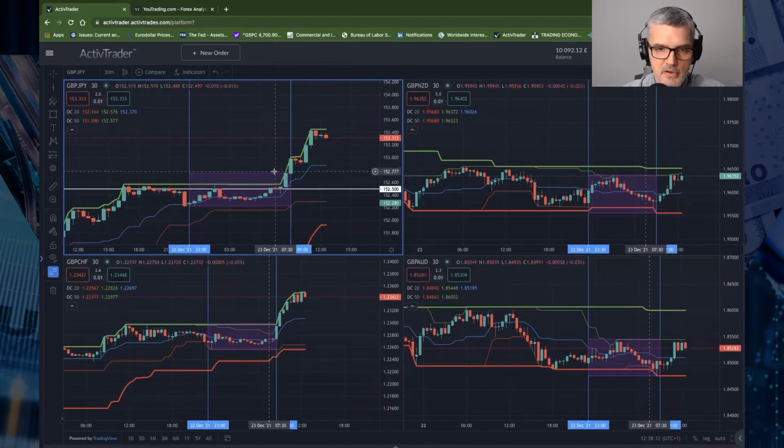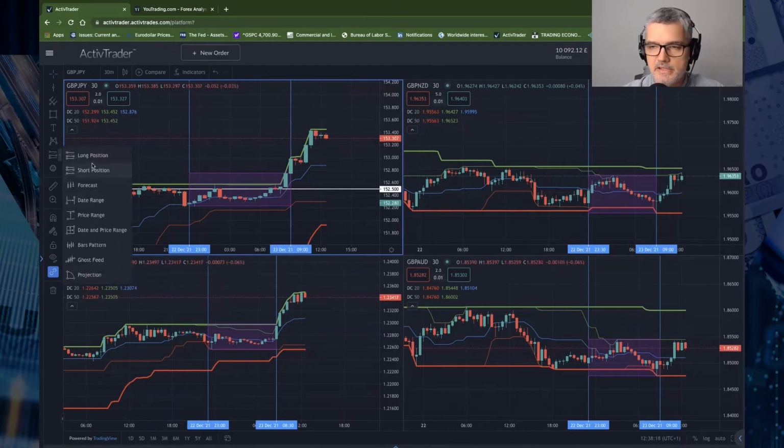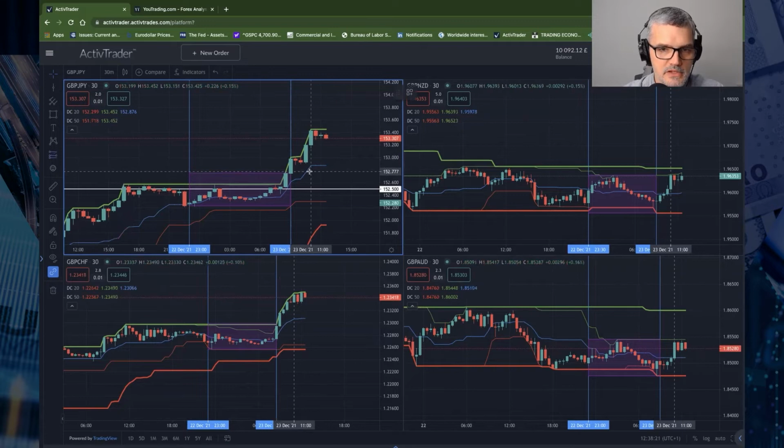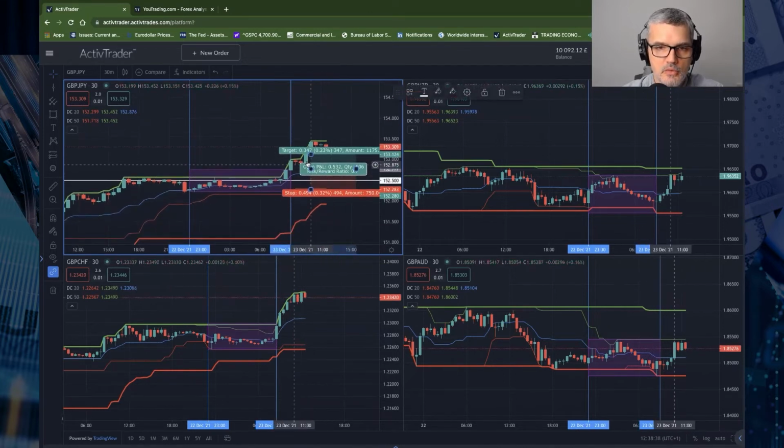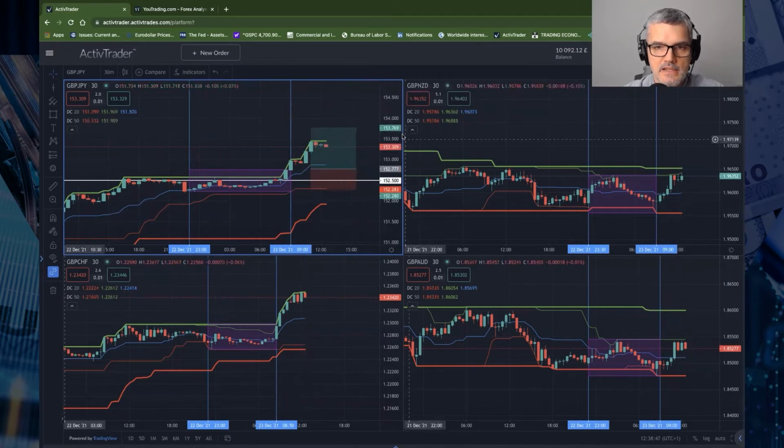It's just you put your stop above, in this case, the range that's printed during the Asia-Pac session. So we want a long position. You put your stop below that Asia-Pac session, and you can, if you like, follow your trailing stop with the lower bound of the 20-period Donchian channel. So this little red line here. And then you're looking for a 1-to-2 risk reward ratio. So then you just stretch this up to where you get a risk reward of 2. And we're essentially targeting this level here, 153.769, or close to 153.8.